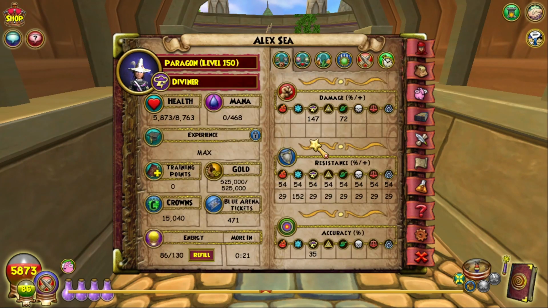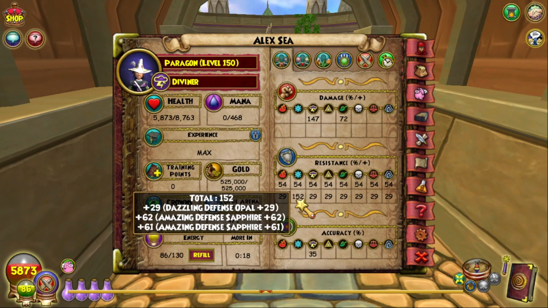But as far as my flat resist goes, I have 152 because I don't like ice. I don't think anybody likes fighting ice on a storm. So I have that.